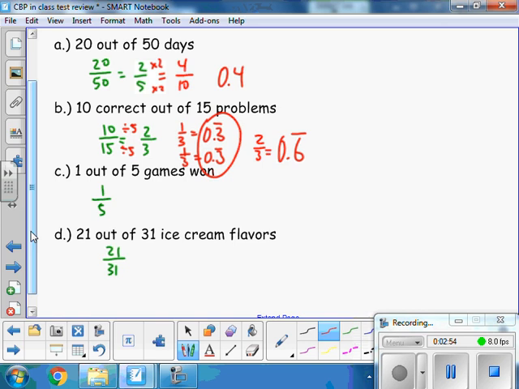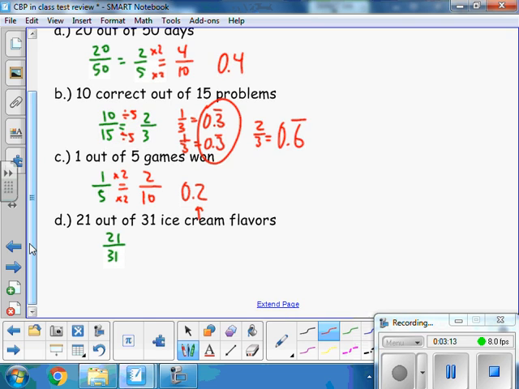Don't stop. So 1/5. If I can get this to a 10, so times 2, times 2. So these are nice equivalent fractions. That's 2/10. So I want to get the decimal, so I just read it, 2/10. I write down the number 2, and I just make sure that it is in the tenths place. If I made it 20/100ths, then I would write down 20, and I would make sure the last digit is in the hundredths place. So that's what 20/100ths looks like, which actually is 2/10.